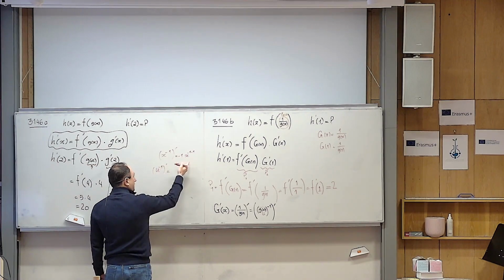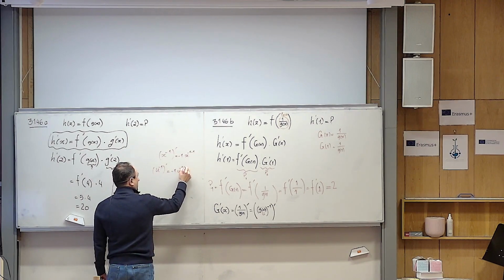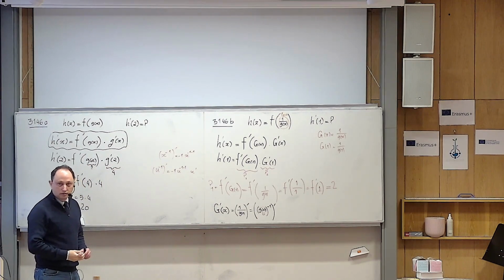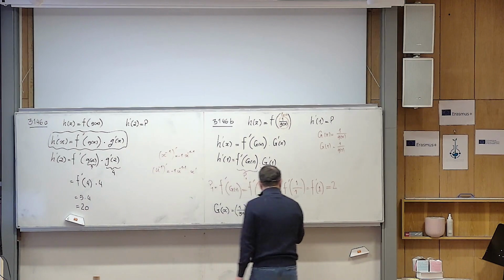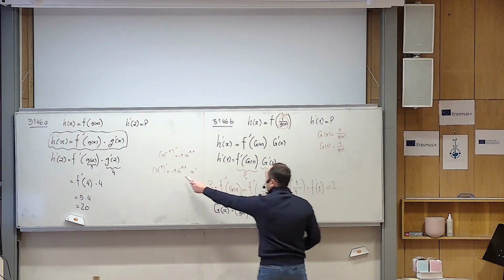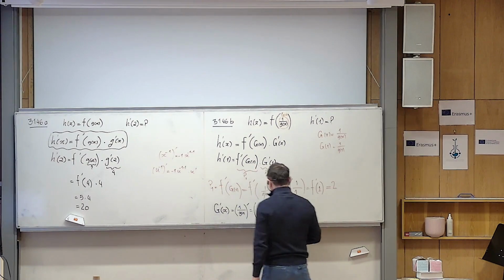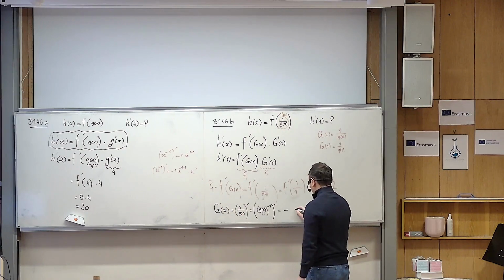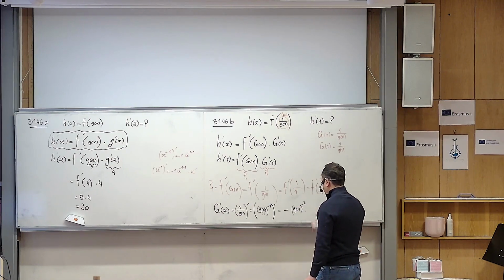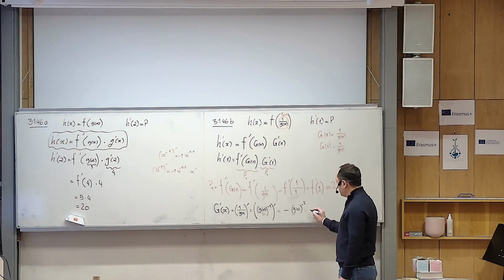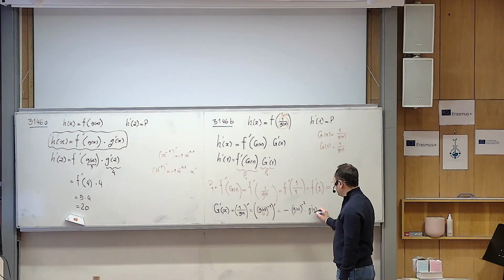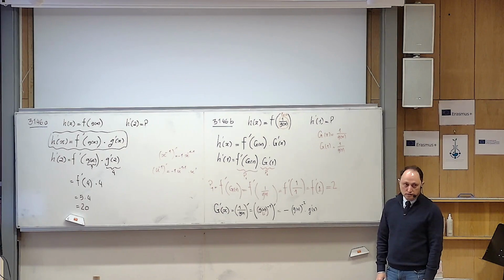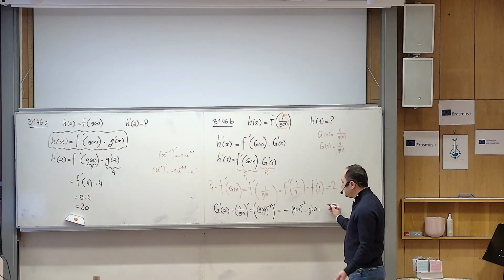So I pretend that u is x. But what do I have to remember? Multiply by u prime. Okay? So I have to do this. And then what happens? It becomes minus 1. So if you don't mind, let me just write minus, and then u to the power of minus 2, but u is this guy. But it is not finished. I have to multiply by u prime. So it becomes g prime of what? x.